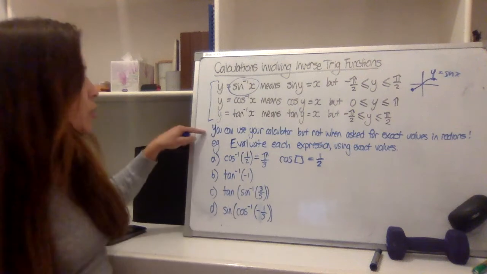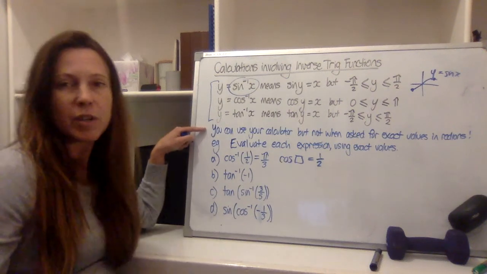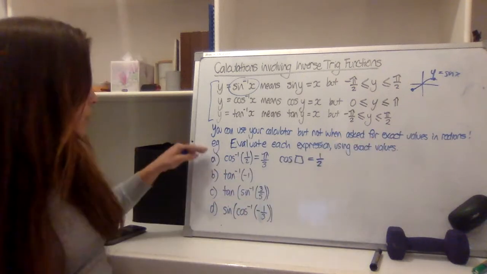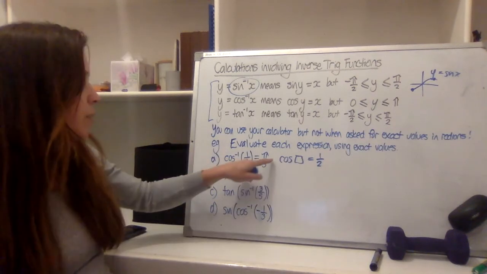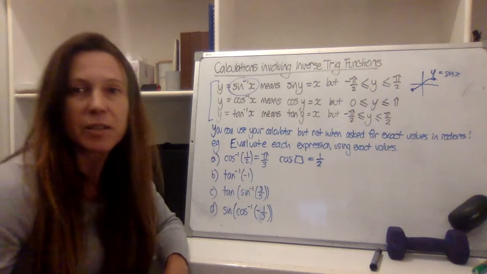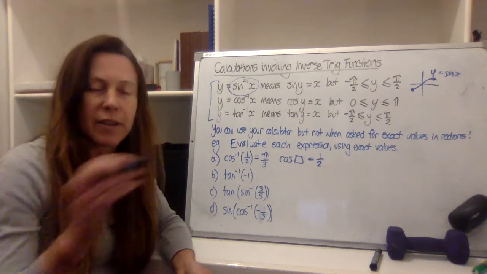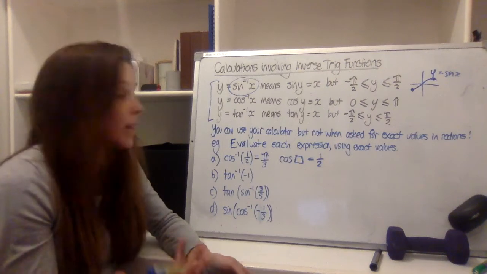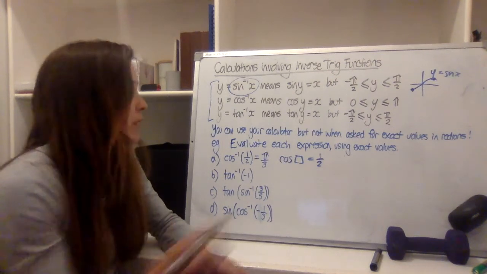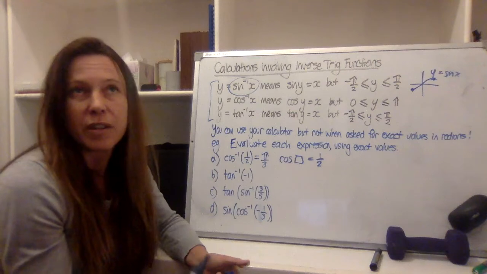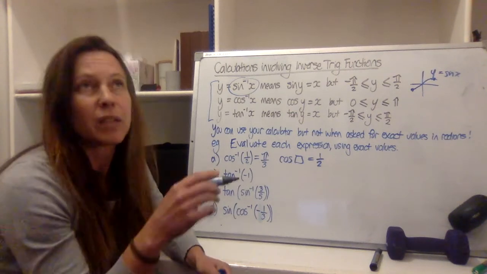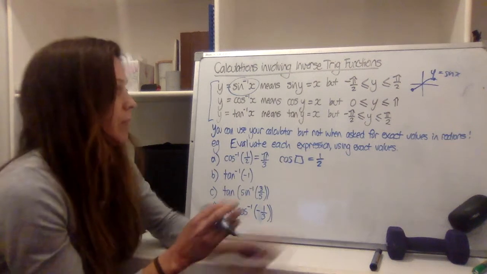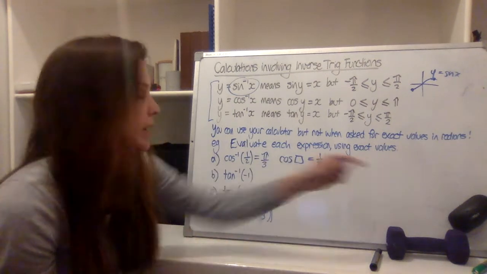Now, my word of caution here, you can use your calculator, but you need to be careful when you're asked for exact values in radians. Because if I was asked for exact values in radians here, and I put in this to my calculator in radians mode, what will come out will be pi over 3, but it will look like a nasty decimal in my calculator, and I might not recognize that as pi over 3. Whereas if I just think it through in my head, and I think in degrees, it's 60 degrees, so it must be pi divided by 3, I can get the answer there in my head, and it's exact. And if I've been asked for exact values, that's what I'm going to need.